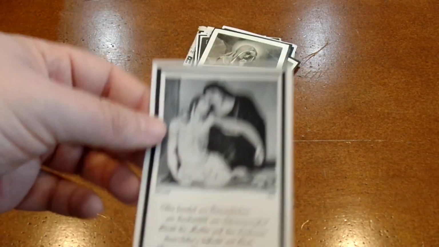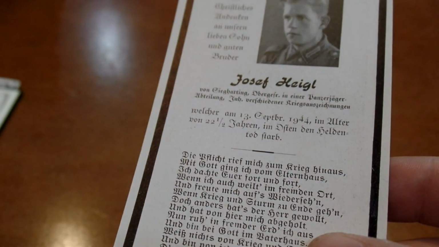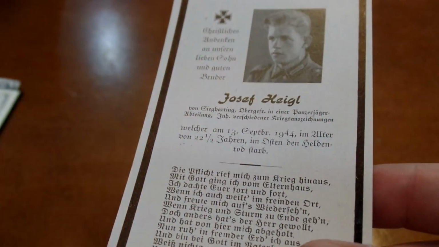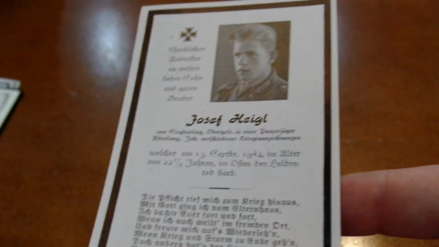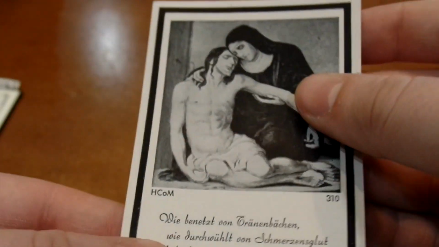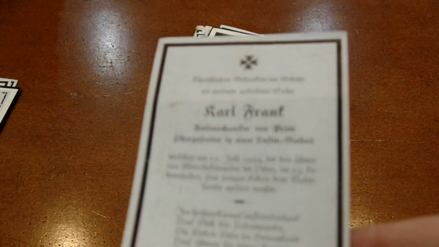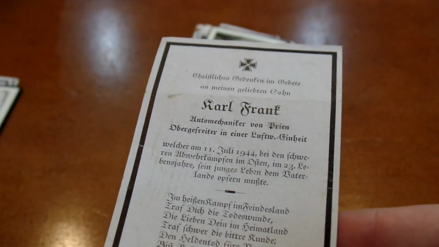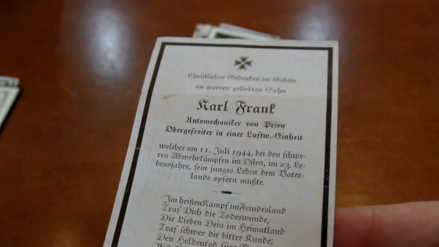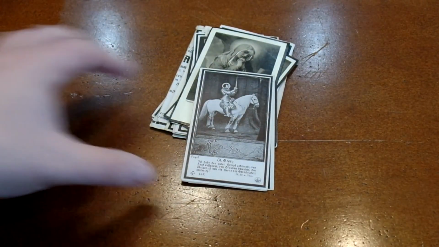We got HCOM 310 here for Josef Keigel, an Obergefreiter in a Panzerjäger battalion, bearer of various awards, who on September 13th, 1944, at the age of 22 and a half, died in the East. Okay, and then we got Karl Frank, an Obergefreiter in a Lufteinheit, who on July 11th, 1944, in the heavy fighting in the East, died at the age of 23. Actually, a lot of late war cards here as well, it looks like.